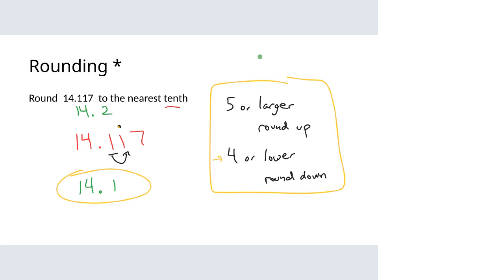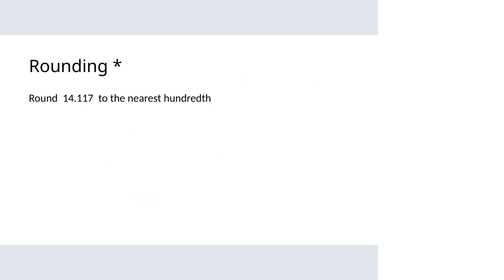Let's try one more. And please let me know if you have questions. Rounding is something that should be simple, but sometimes students really get into internal struggles over it. Let's take a look at one more. Round 14.117 to the nearest hundredth. I'll set up a poll for this one too.